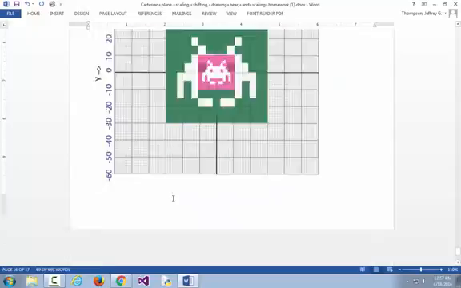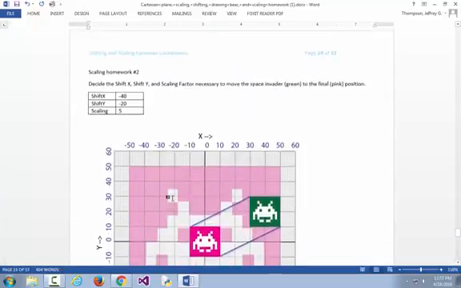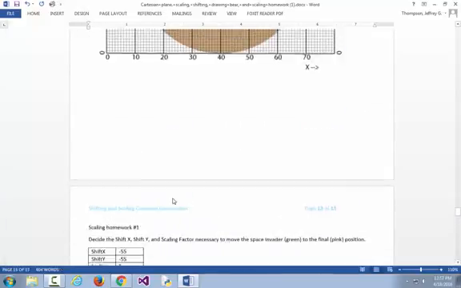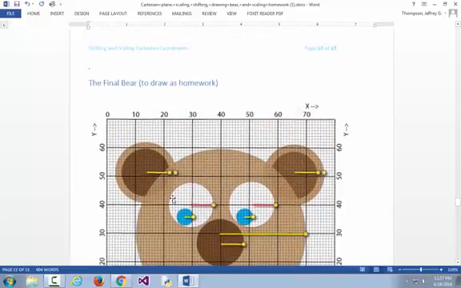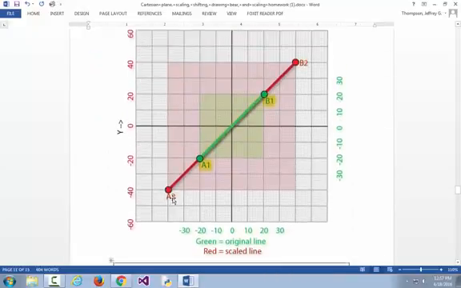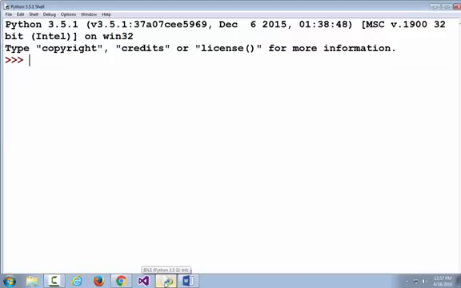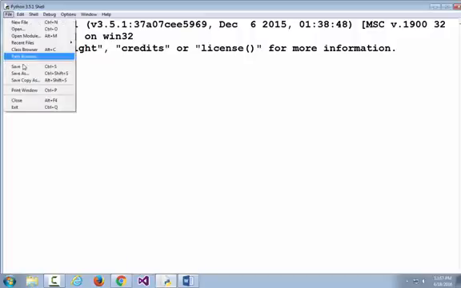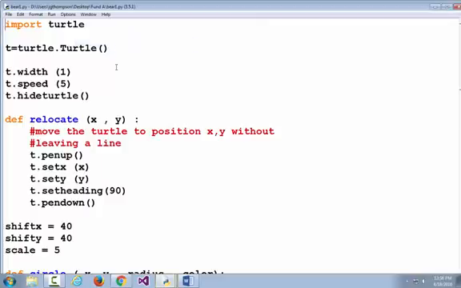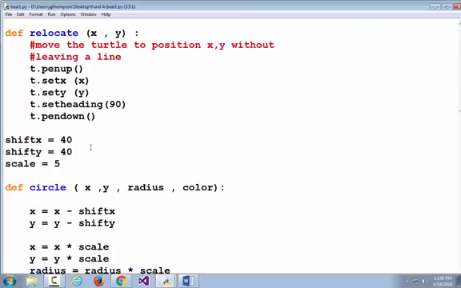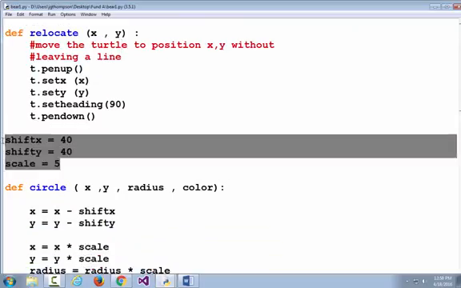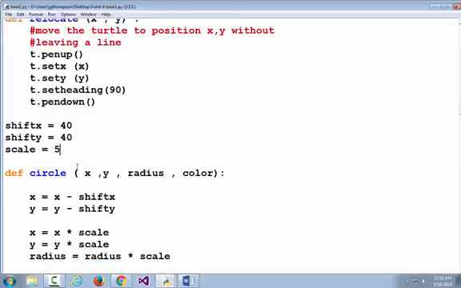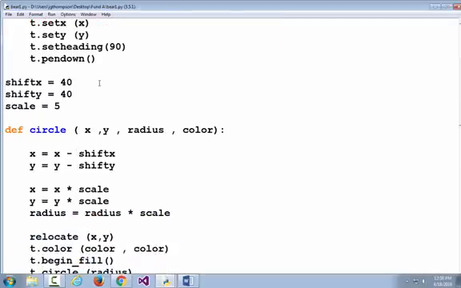All we're doing for this is uploading the Word doc back into the assignment. Because we modified our Turtle program last time to do scaling. If we go back and look at the program we wrote last time, we had a shift X value, a shift Y value, and a scale of 5. That roughly positioned the bear into the middle of the screen.